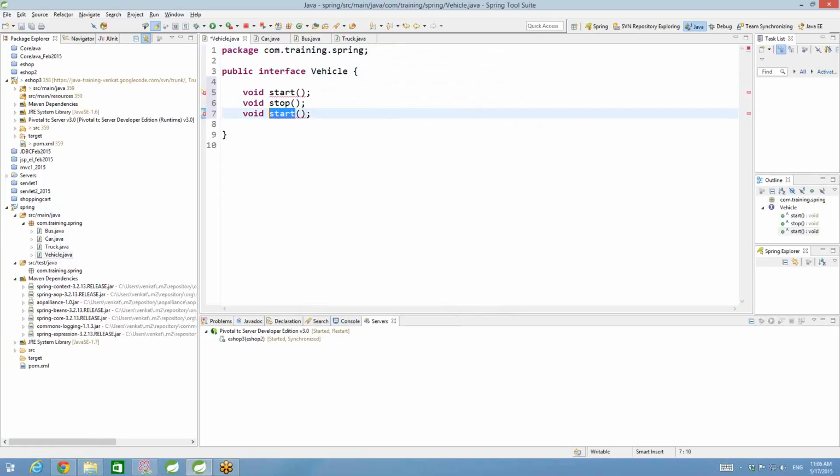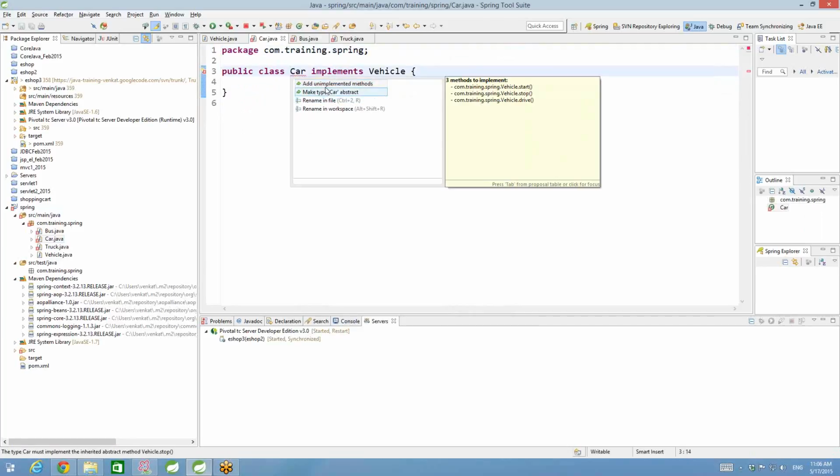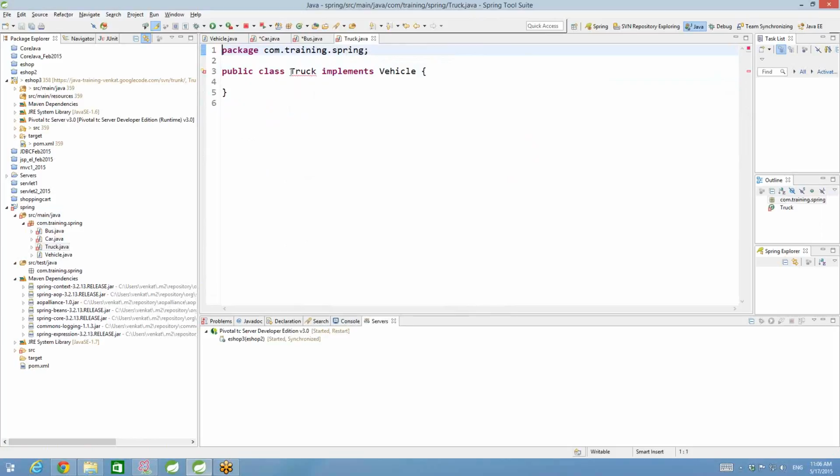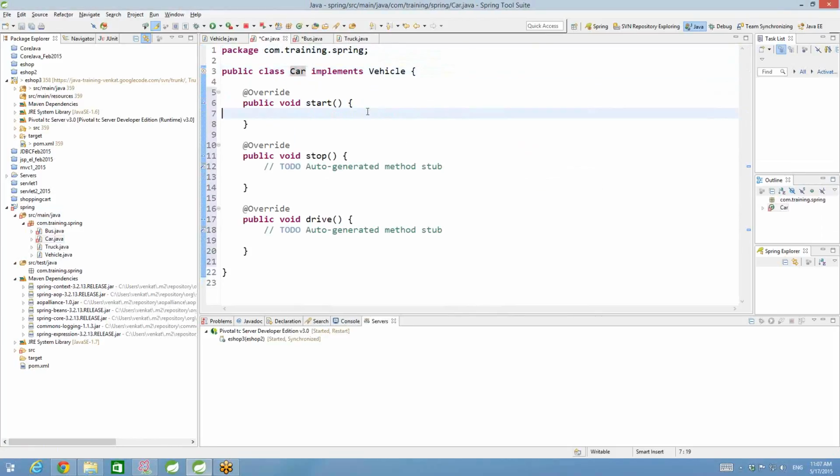So start, stop, and drive. That's all. We have these three methods, and now we implement them in all of the classes. We know how polymorphism works.